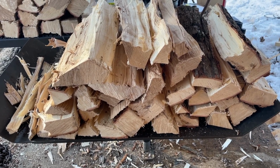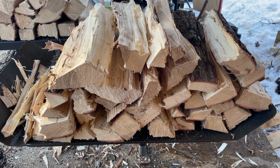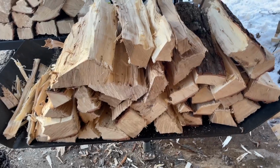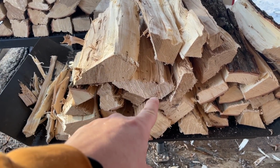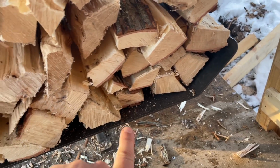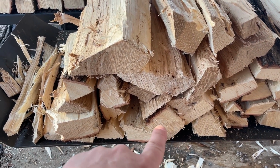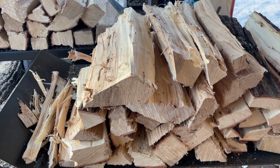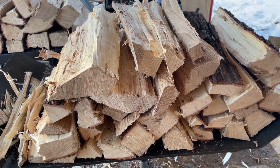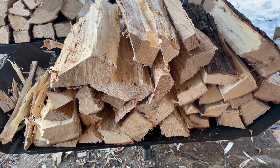And the one thing you can notice, I hope anyway, is that the consistency is not very consistent. Kind of some bigger pieces there, some pretty small pieces down here. There's a little piece. There's another little piece. There's a decent-sized piece right there. But overall, the consistency is not there. There's more pieces. There's 33 pieces, I believe I counted, somewhere close to that.